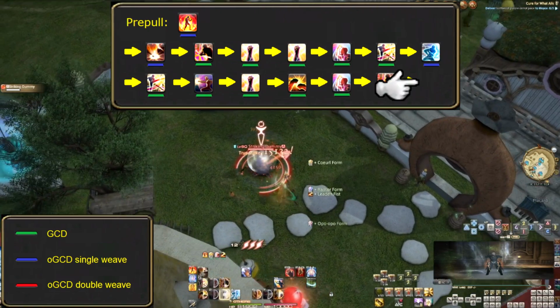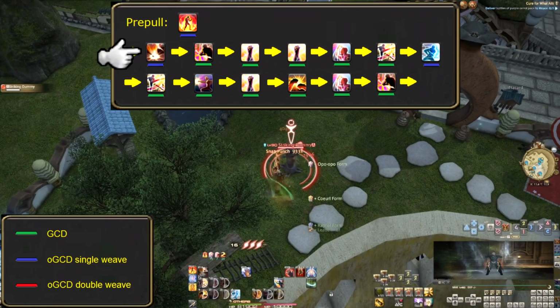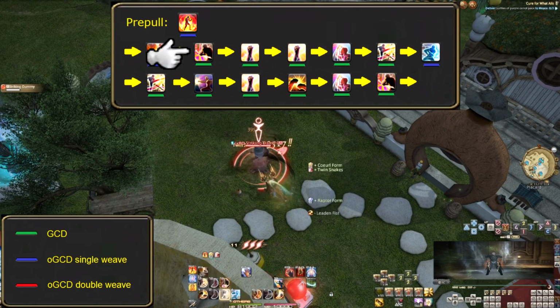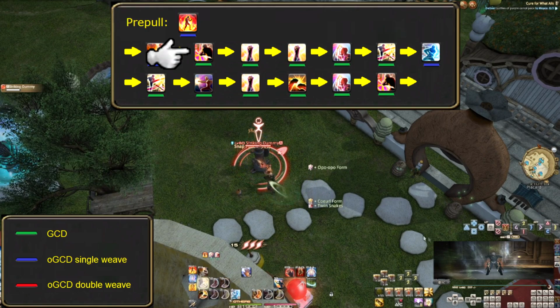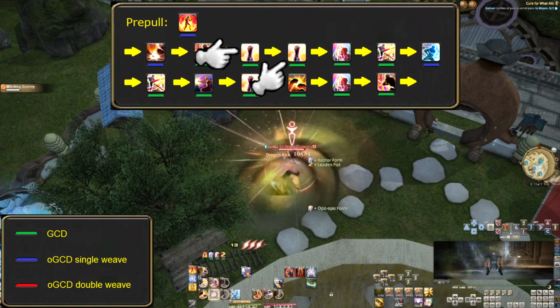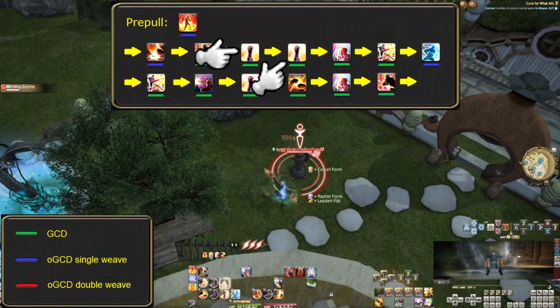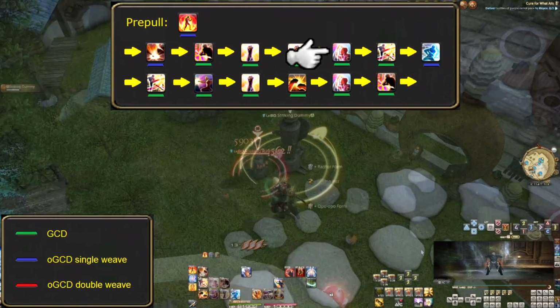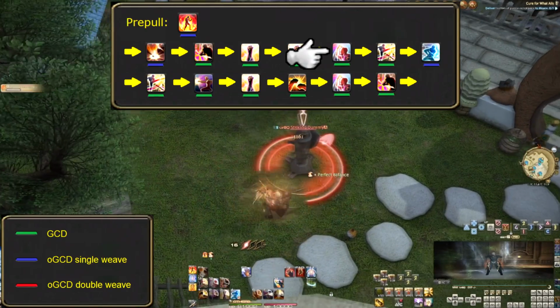the flow from there. So we start with Perfect Balance in order to immediately cash in on the benefits. Demolish to get the dot rolling and our first stack of Grease Lightning. This leads into 2 Snap Punches to get us immediately into 3 Grease Lightning stacks. Now we're full speed and full power aside from Twin Snakes, which we will apply next.